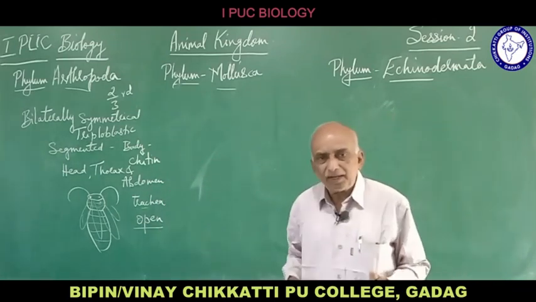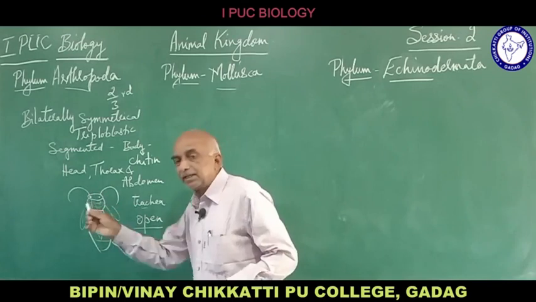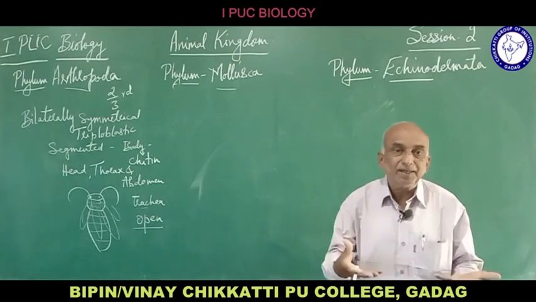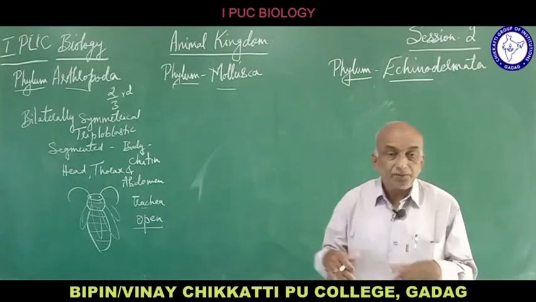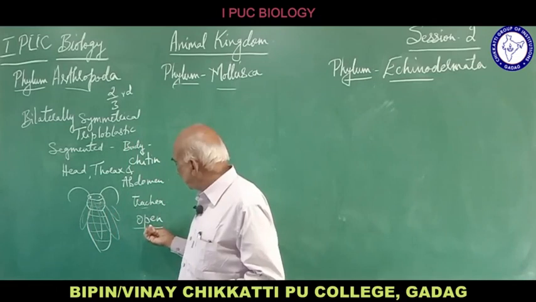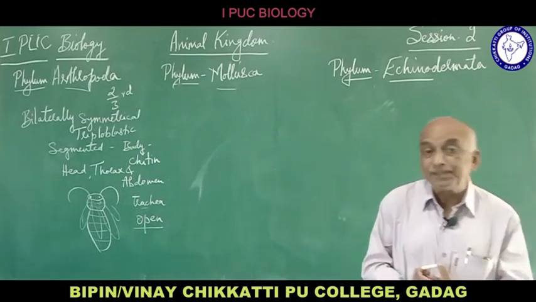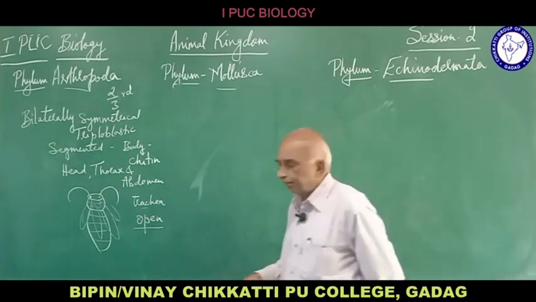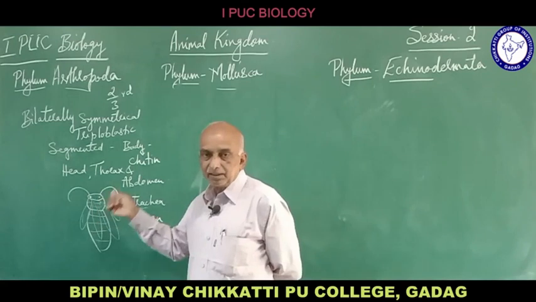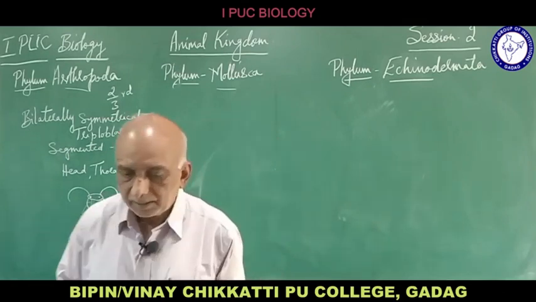Of course, there is a well defined digestive system. So here there is the mouth, and you will find the digestive system, and around this digestive system the blood is there. So that means the digestive parts are surrounded by the blood, and even other organs which are present are also surrounded by the blood. The blood is of course colorless. So cockroach does not have blood with RBC, but there are other structures which help in transport. The blood is colorless, and it is present in the body cavity, hence it is an open type of circulatory system which flows in the body cavity.